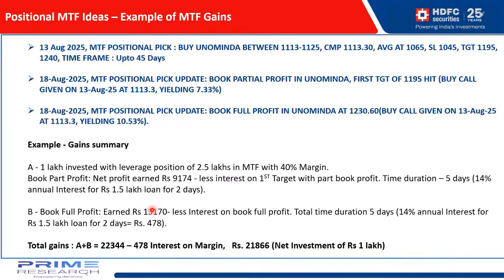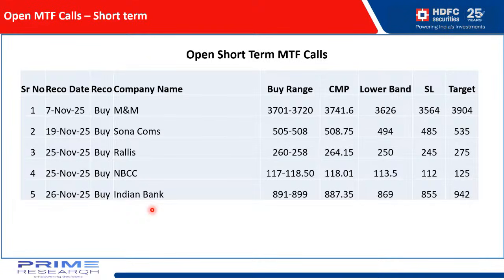Now, since Amit has already explained with an example how MTF works against the traditional approach of buying in cash, I would like to show the open recommendations which were given previously by the research department. As I said, we have a short-term MTF product in which we have 5 recommendations open from our side. A few of them are large caps, and a few are mid caps also.